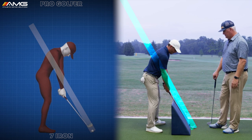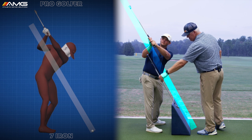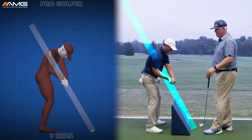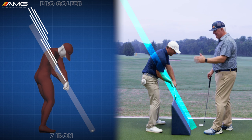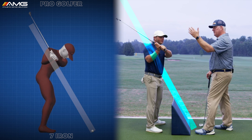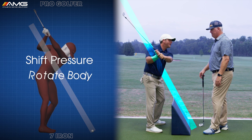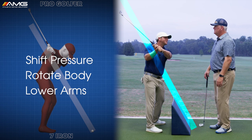Let's go to the top of the backswing. Sean's pretty well matched up, kind of parallel to this plane line — a little bit above it but everything looks good. From there, shallow the club on the downswing. We're being a little sarcastic because that's literally the best way we found — we didn't invent this, we just watched great players throughout history. Get the club up in a really good spot, almost pre-shallowed at the top. All you have to do is shift the pressure, start rotating the body, lower the arms with the same wrist structure and arm structure you had at the top.